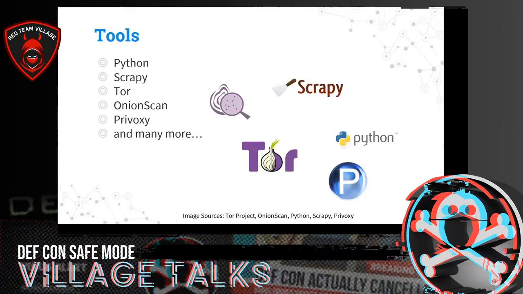Coming to Privoxy, Privoxy is a web proxy. Before getting more into this, when you access the dark web, you need some kind of proxy, because, as I told you before, the entry nodes are publicly listed. So your ISP can have a blacklist to block the entry nodes, so you can't access the dark web. Or even if the ISP doesn't block it, he can see whether you're accessing the dark web or not. He cannot see what you are doing there, but he can see whether you're accessing the dark web or not. So you might not want that.